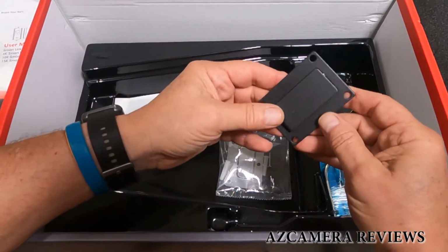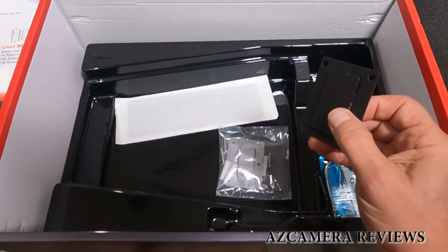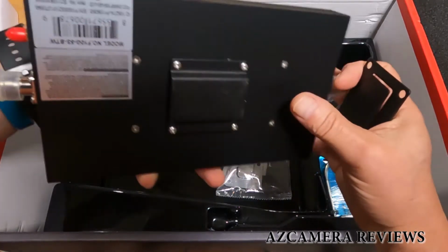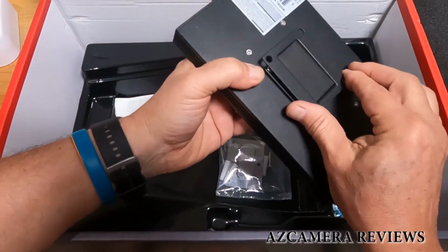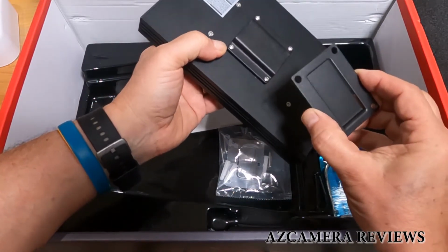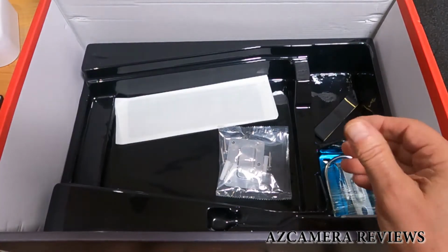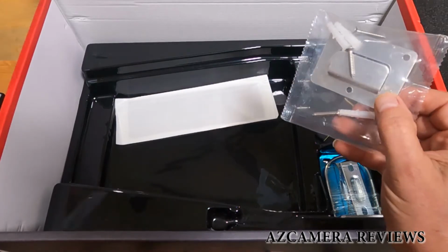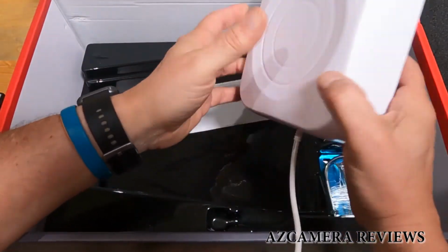Then this is a mounting bracket for this unit, and basically what you'll do is you'll just slide this on, put the four screws in, and this will mount on your wall. So that's what this goes to. And then there's another one right here which goes on the back of your indoor antenna. So those two go together.